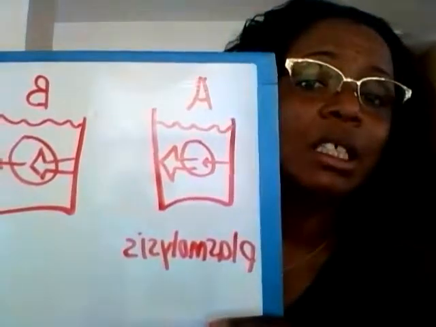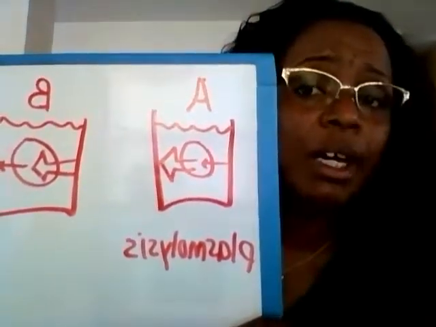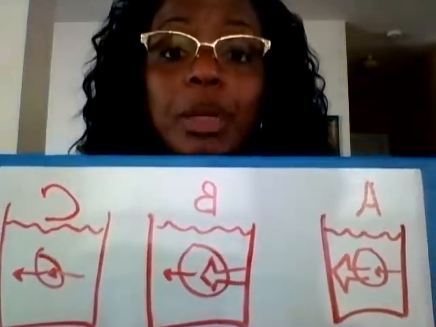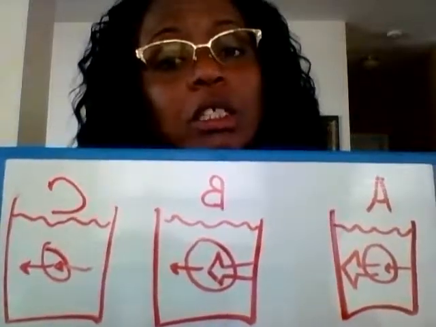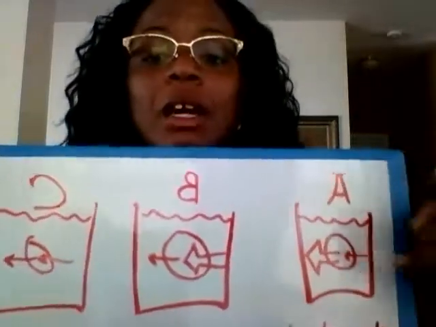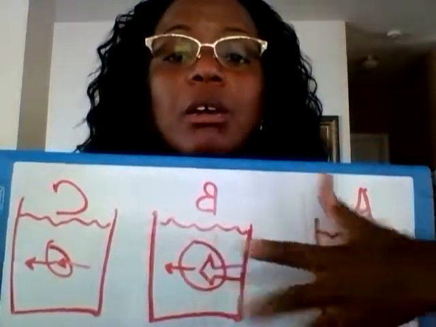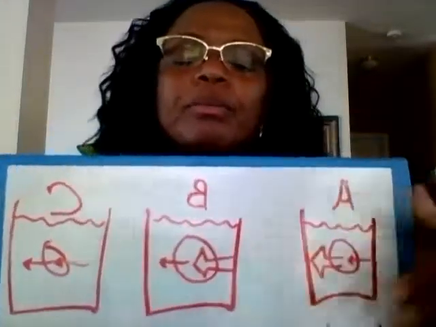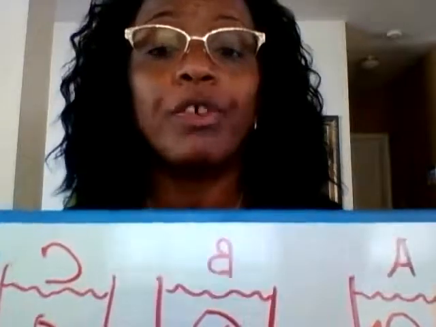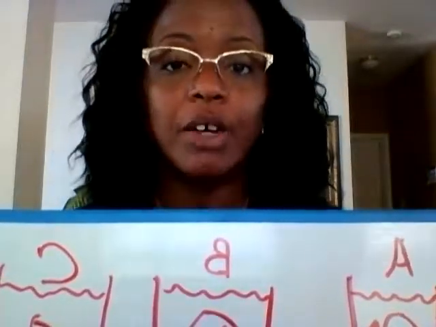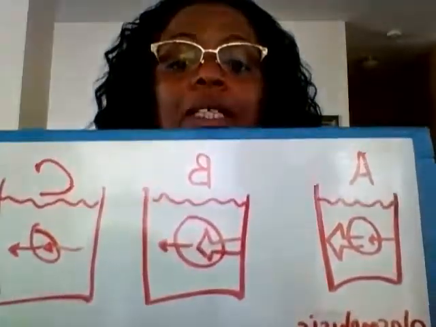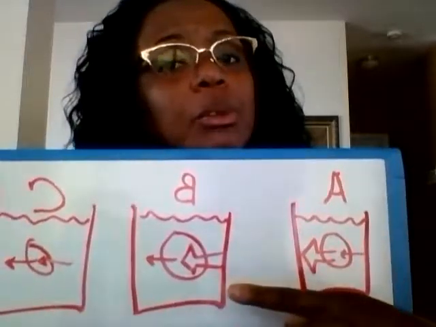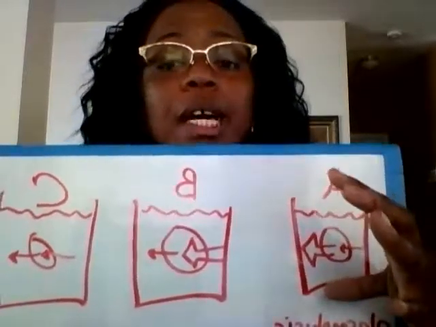Well, ideally, the cell does not want to be in that environment because it could die. Well, the next diagrammatic representation, letter B, is also not a very good situation to be in. Because in this case, lots of water is rushing into the cell, but only a little bit is going out. So this condition would be referred to as a hypotonic environment. So in this case, if a lot of water is rushing into the cell and only a little bit is able to exit, the cell is going to increase in size like a water balloon.